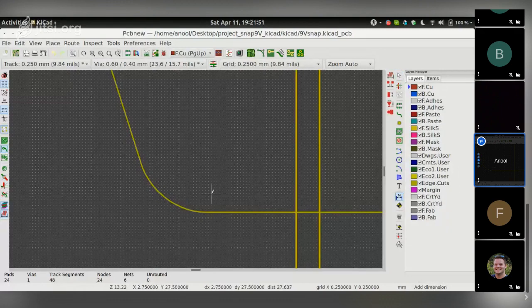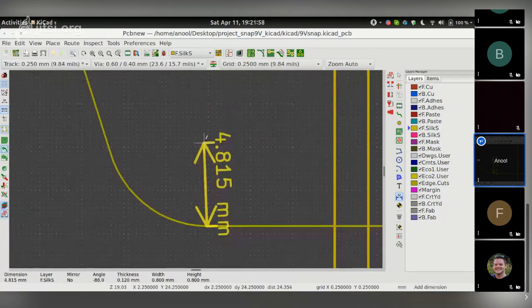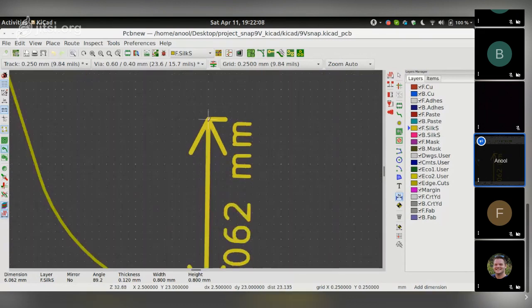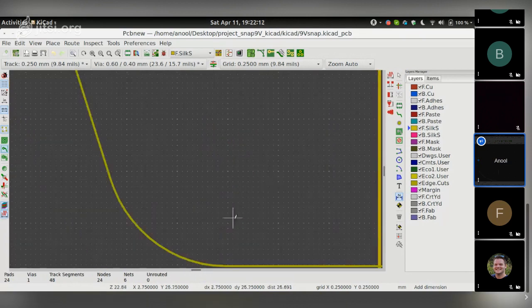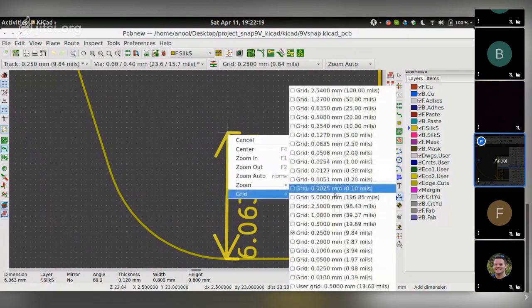There is a way to do that, but it should be 6. Oops. For the end point of the arc. What's the grid? No wonder. I need point 1.